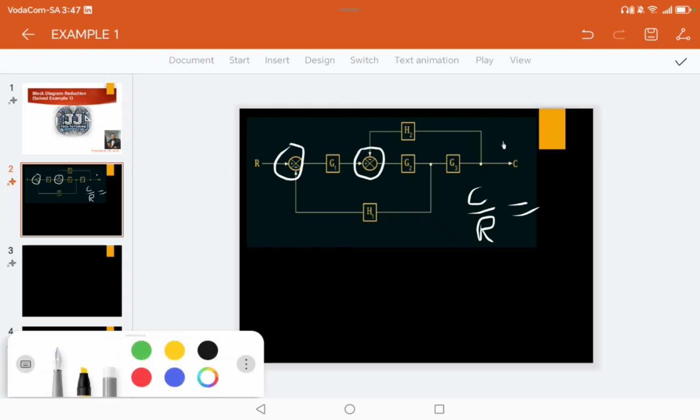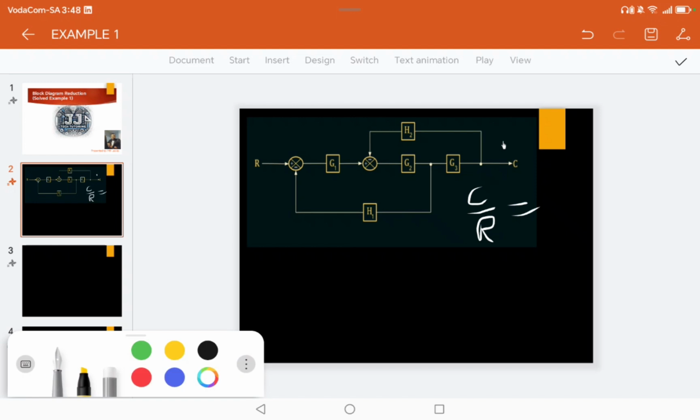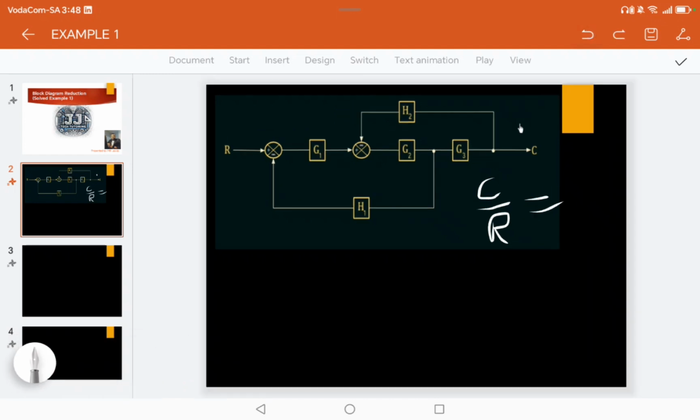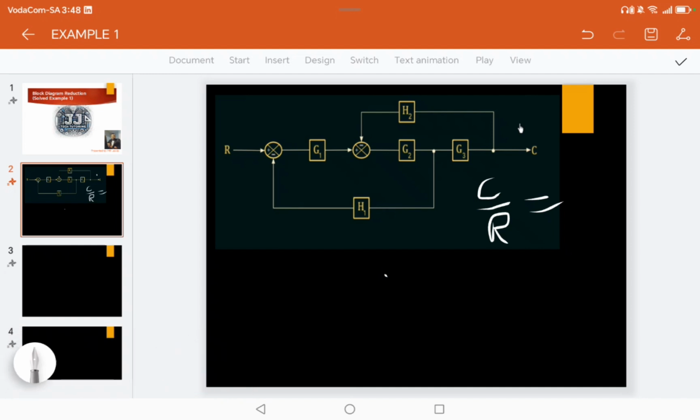Now, let us analyze the circuit. First things first, we need a rule that I taught you, called the shifting rule, shifting the takeoff point. You can have many ways to solve this, and wherever you can start, but I am interested in starting from shifting this point. We need to take this point and move it to this side. I think that can be a good approach.